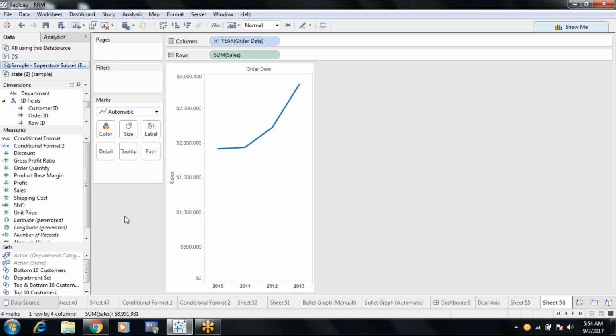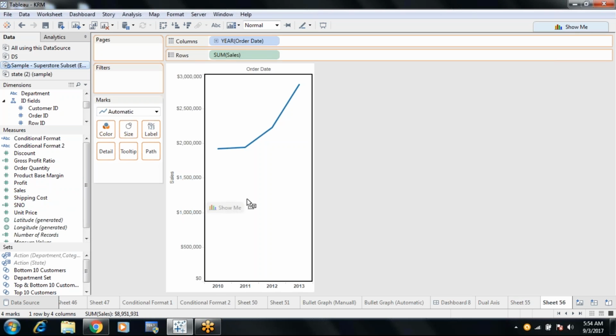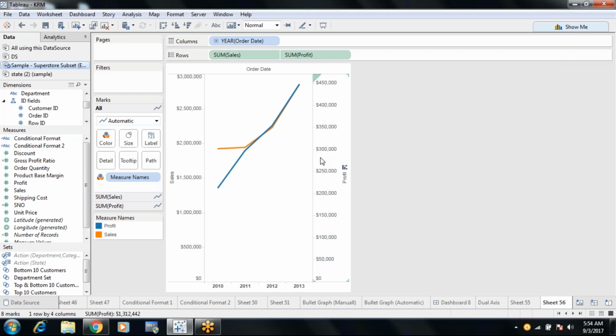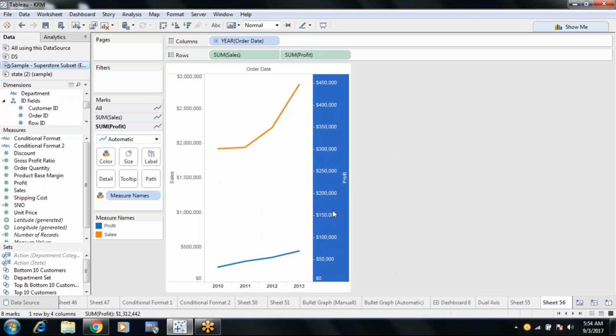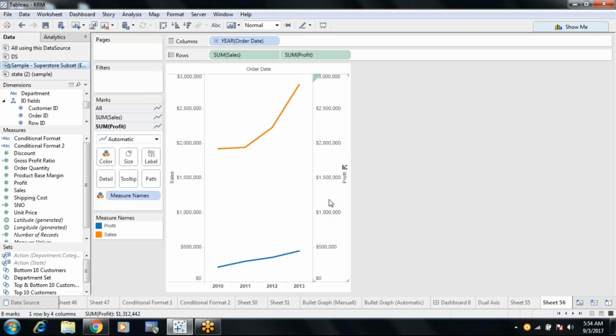Now, can we compare the sales and profit? How is the sales trend and how is the profit trend? This time, I will drag and drop the profit onto the opposite side of the existing axis. Now right click, synchronize. Not bad.